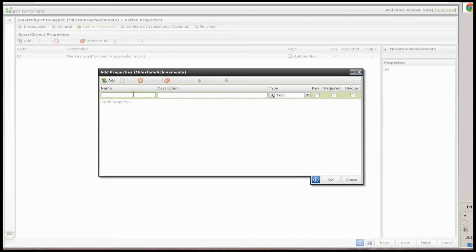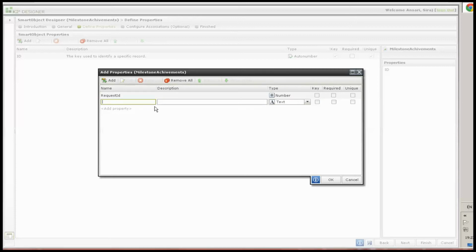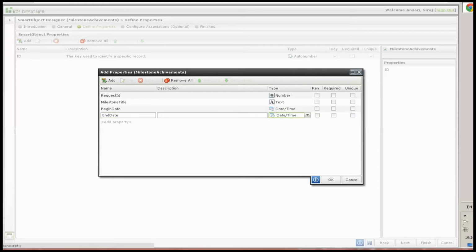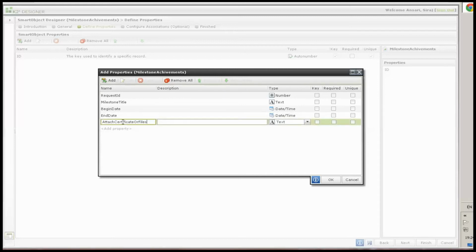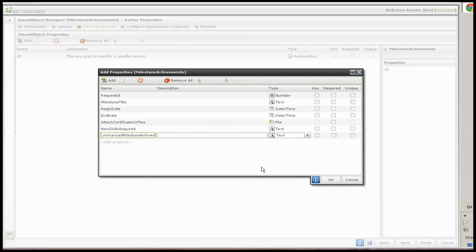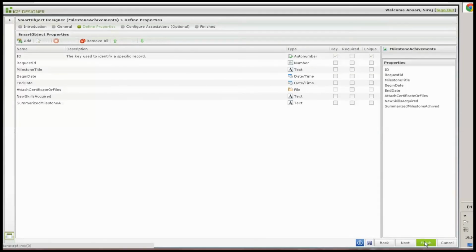Add field, request ID, number, milestone title, begin date, end date, certificate of files, new skill acquired, summarized milestone achieved. Click OK. Click finish.